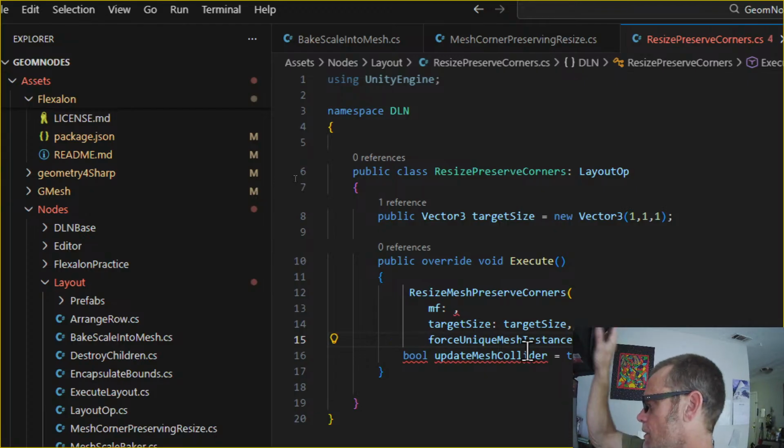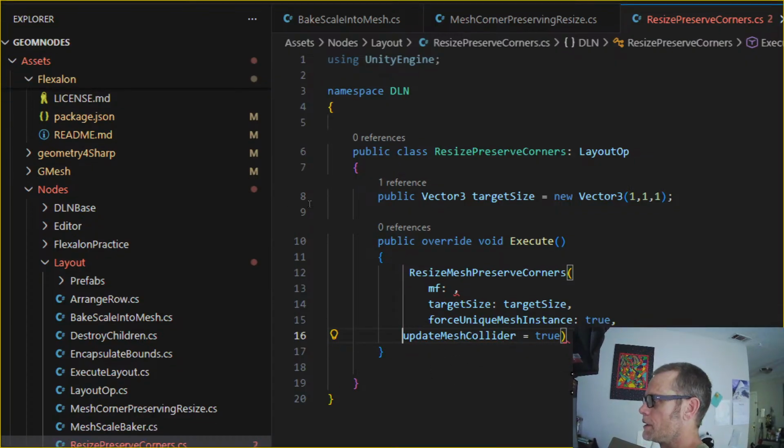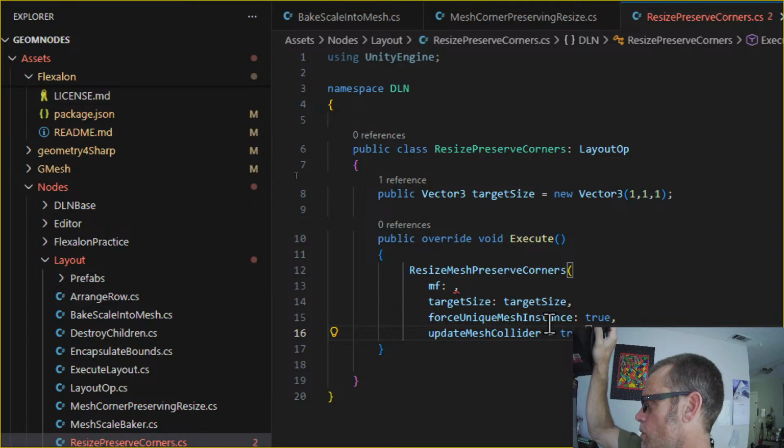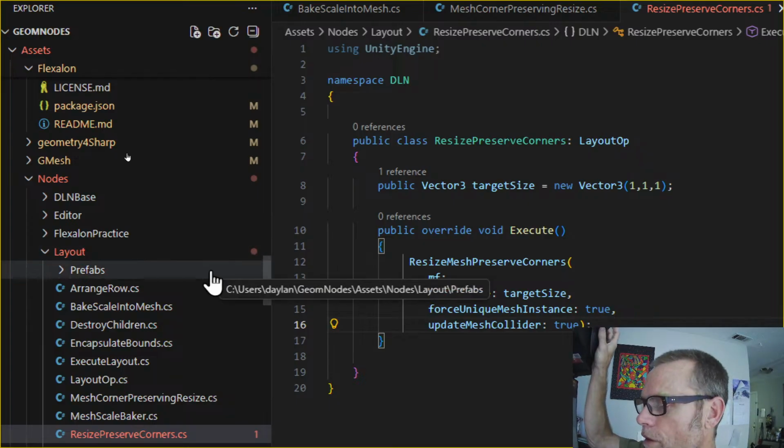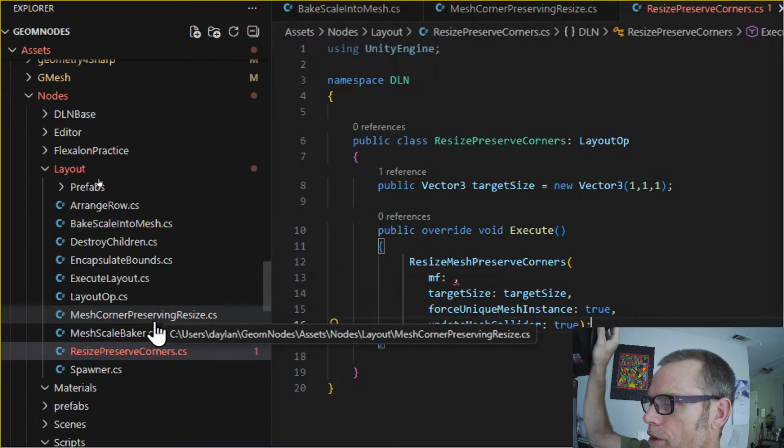If you want keyword arguments, that's how you do it. And update mesh collider, yes, equals true. Now our mesh filter, I forget how to get the unique mesh filter. So let's go down to mesh corner preserving resize.